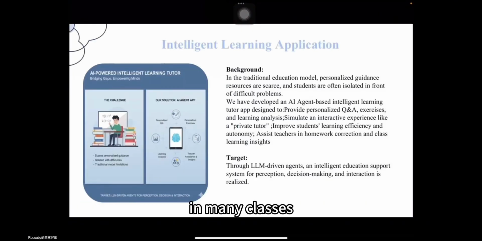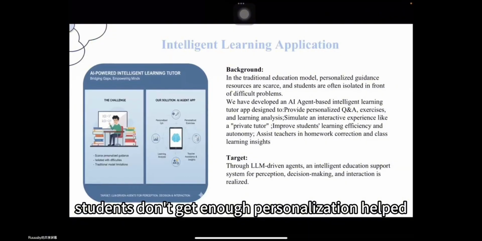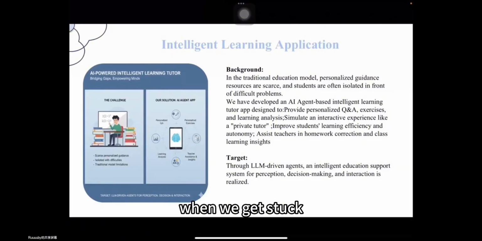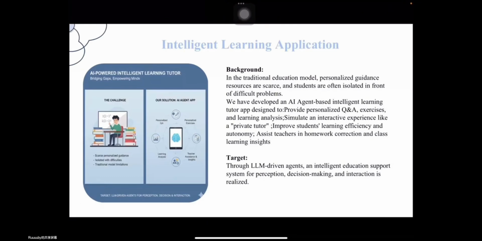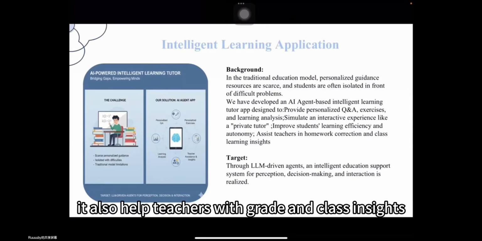In many classes, students don't get enough personalized help. When we get stuck, they're often alone. Our idea is to use an agent to act like a private tutor, and it gives personalized Q&A, exercise, and learning analysis. It simulates a one-to-one tutor experience, so students learn faster and more independently. It also helps teachers with grading and class insights.